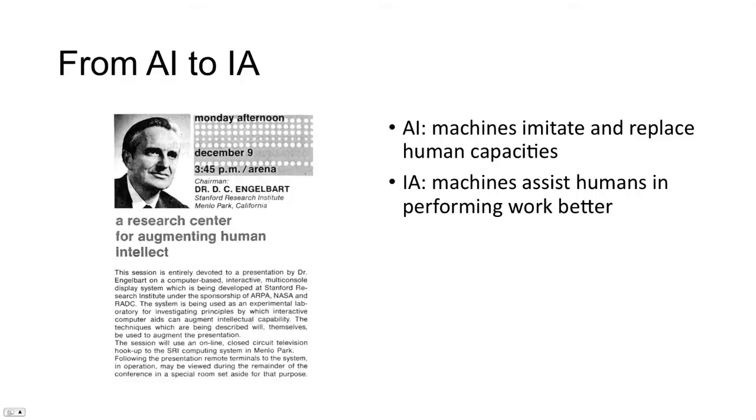There were many people at that time who were sort of puffing AI, and there was a panic over AI taking human jobs that was almost exactly parallel in the 1960s as it is today. If you look at Daniel Axe's history of that time period, you had exactly that type of panic because of the folks in AI. But you also had simultaneously people like Doug Engelbart who were promoting a vision of intelligence augmentation where machines would be assisting humans in performing their work better.